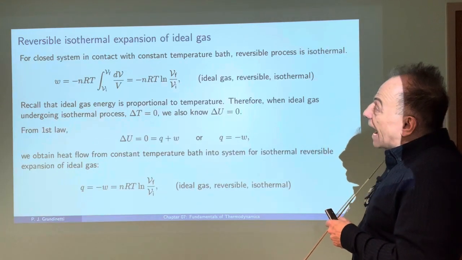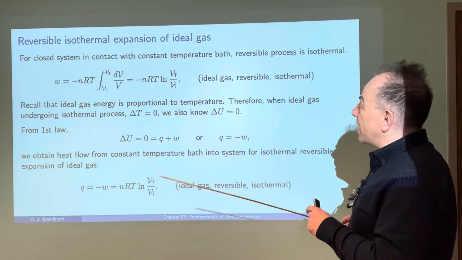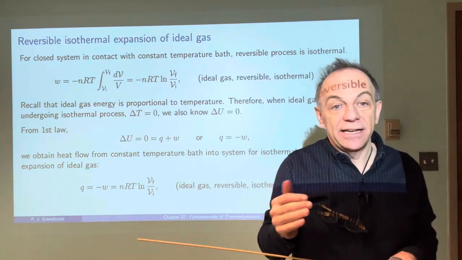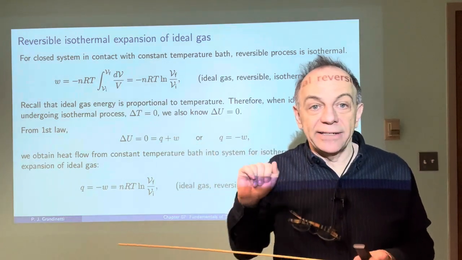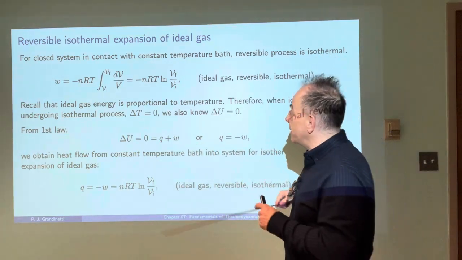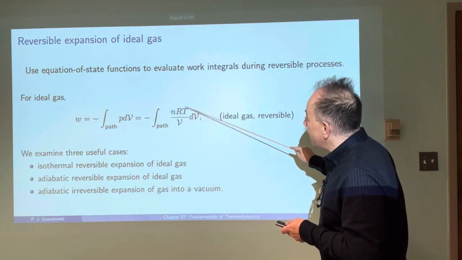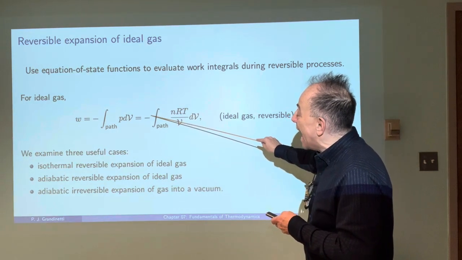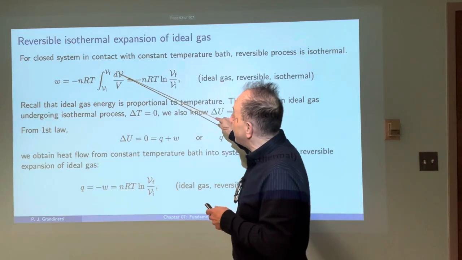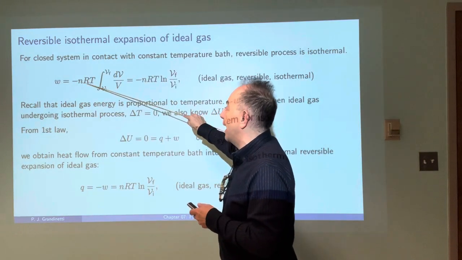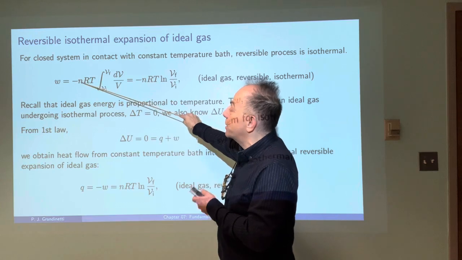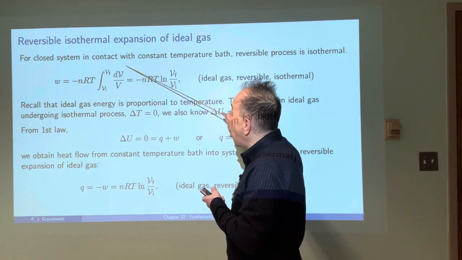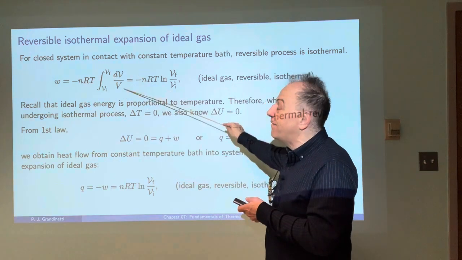So let's start with the isothermal expansion of an ideal gas. What's important first is that during an isothermal process, the temperature remains constant during the entire process. So if we go back to this previous slide, this temperature is going to stay constant throughout the process, which means it can slide out of the integral. We've slid out the temperature, and of course the gas constant can slide out, and it's a closed system, so the number of moles is staying constant. So we take everything out of the integral, and all we're left with inside the integral is dV over V.